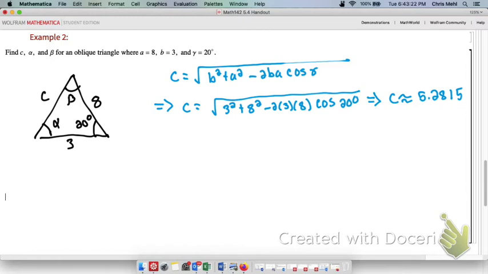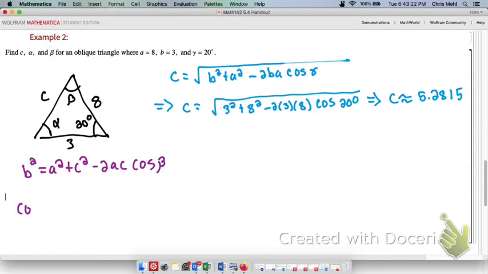But just to show this to everybody, I am going to use law of cosines. So again, you can always use law of cosines or law of sines to solve for a second angle. You just have to be careful that if you use law of sines, you solve for the smaller of the 2 remaining angles. Now, the law of cosines that involves beta is actually B squared equals A squared plus C squared minus 2AC cosine beta.